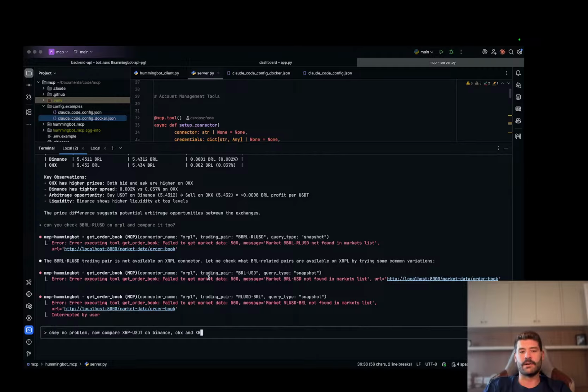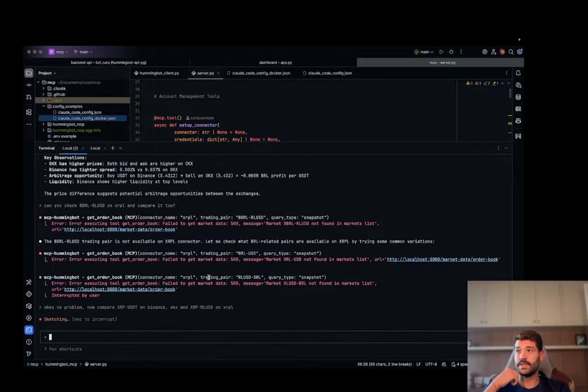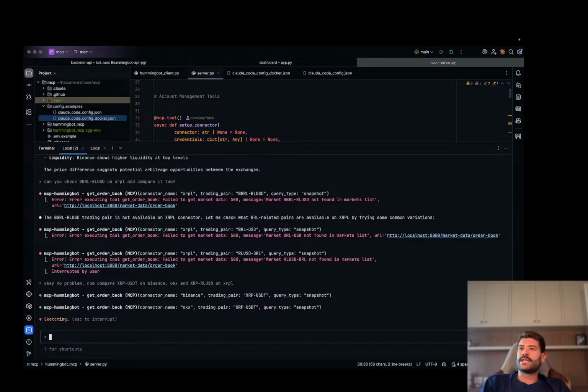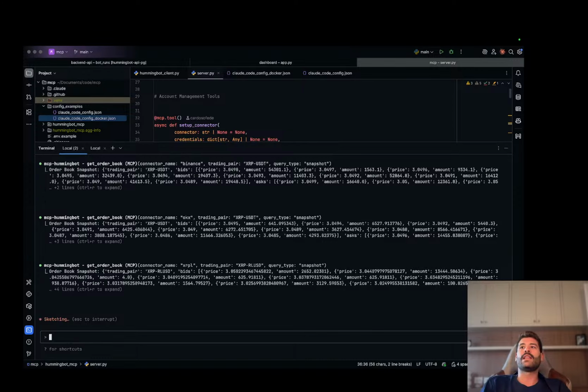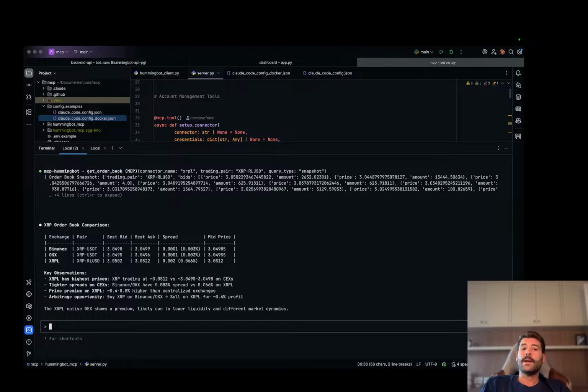OKX and XRP RLUSD on XRPL, and it will be able to do it. Well, Linux here is asking a very good question, that is, we can use PMM or other strategies for highly liquid tokens, but can we use MCP for less liquid tokens? What you're saying is perfect, Linux, because you can use MCP for everything actually. Why? Because for normal trades or rebalance of the accounts, all that stuff, you can just use the trade functionality of MCP. Okay, so that would be a good improvement from before.